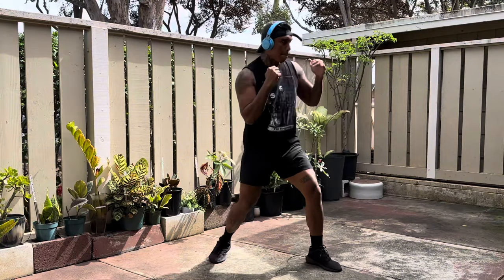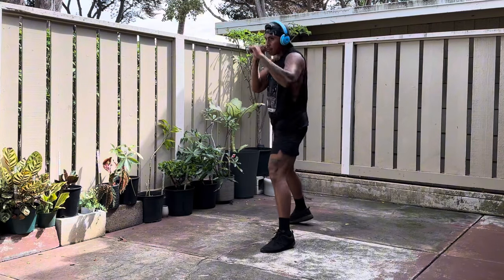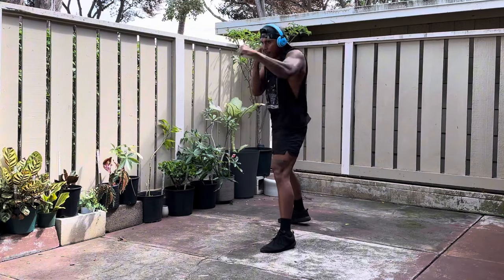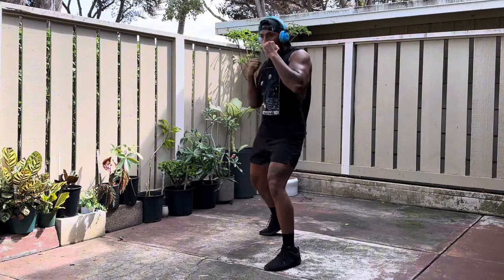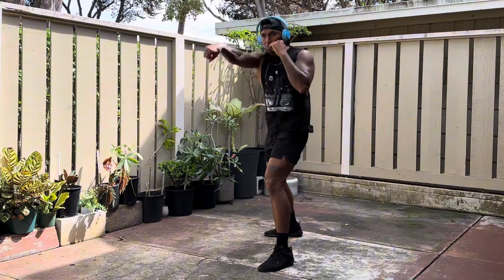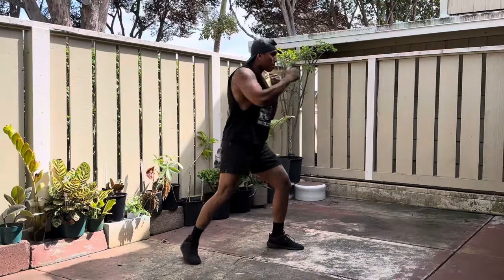You want to rest about 30 seconds to about a minute — I rested about a minute to about two minutes. Listen to some music, do what you got to do to push forth that effort. As you can see my arm is pumped. I'm not sure what set this is — I think that's set number 12 — and everything is blown out if you're really just throwing it out as fast as you can on every set. Yes, this is gonna burn. Like I said, savage boxer body — we're gonna use boxing to really help build those muscles.